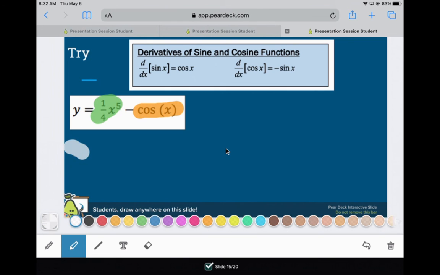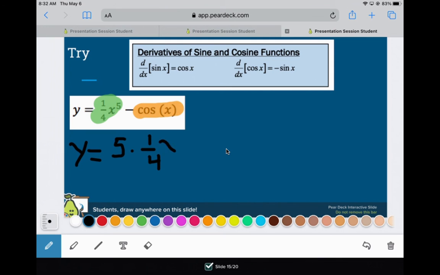However, the first part, some of you were like, yikes, I don't know what to do. I saw a fraction, I don't know what to do. Well, let's look over here. I'm going to bring down the exponent. The coefficient is still there, right? 5 minus 1. Minus, well, the derivative of cosine is negative sine. If you have to show your work step by step, this is how it looks.